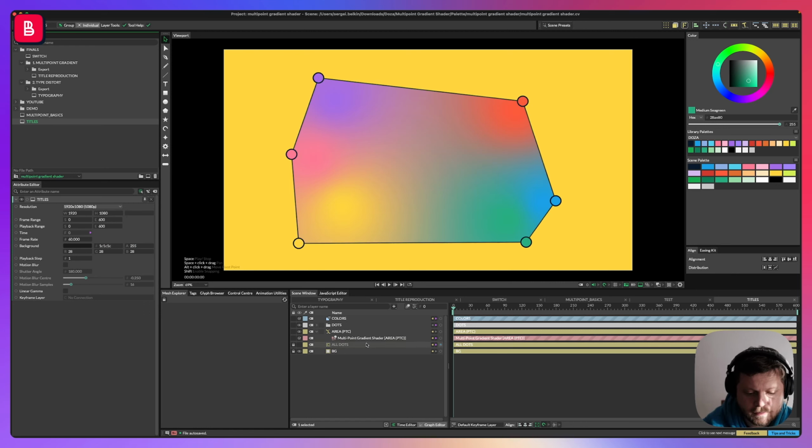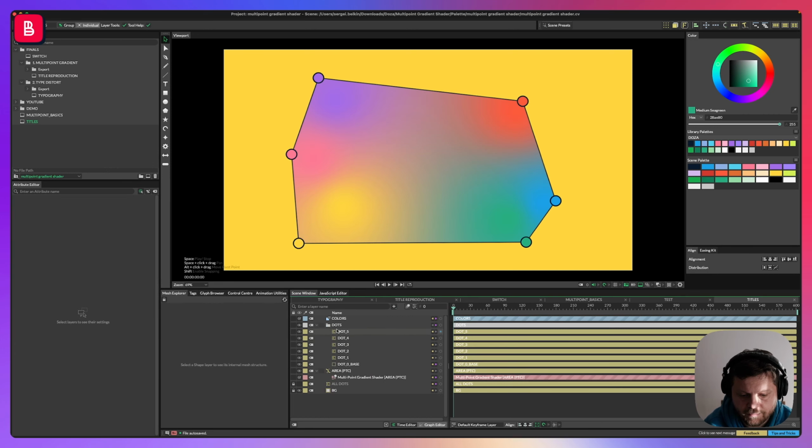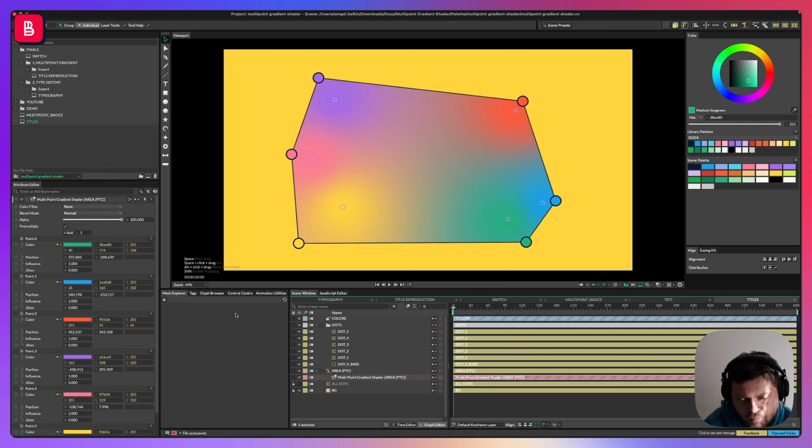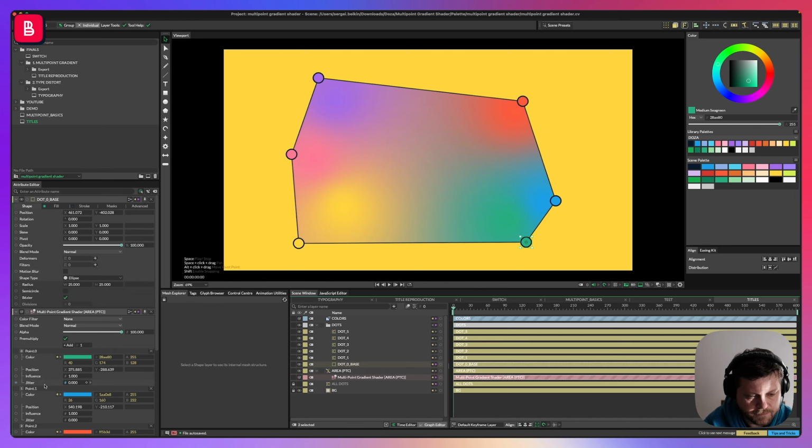So to get multi-gradient point positions, we just basically need to grab them from our dots one by one. Unfortunately, there is no completely procedural way of doing this. I'm talking about proceduralism too much. So we'll grab dot 0 position and put it here. Yeah, it's here right now, as you see.